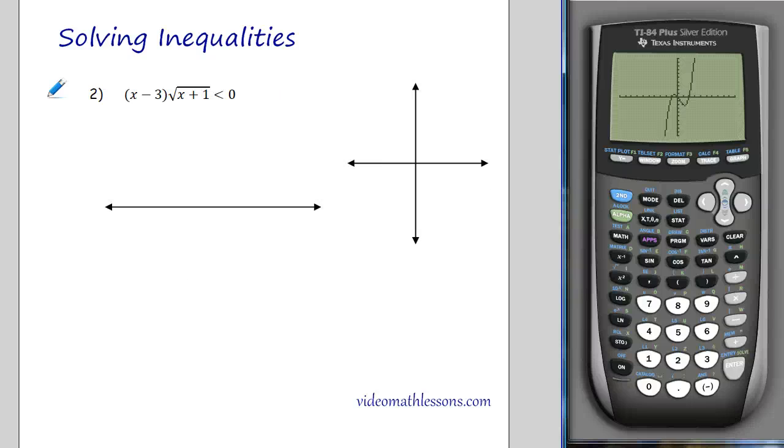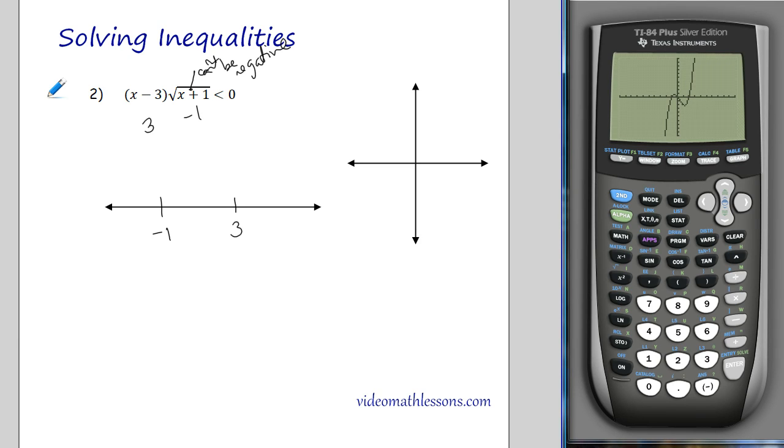Let's try it again. All right, a little different. Radical, okay. Now, something you've got to remember. Radicals, the inside can't be negative. Right? No imaginaries. So I need to find the root. So the key value here would be a -1. That's my important number here. It's my critical value. And over here is a 3. So those are my numbers I have. -1 and a 3.